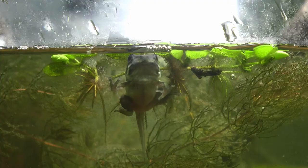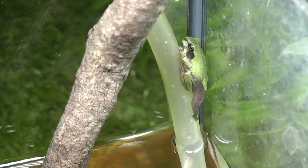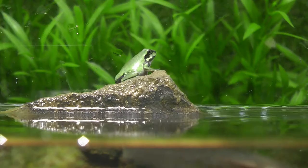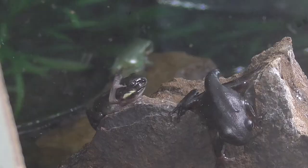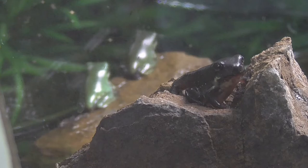Very soon they are more like frogs than tadpoles — their transformation is almost complete and soon they'll leave the water to begin their life on land. The long tail becomes shorter and shorter. The tadpole uses the nutrients stored in its tail for food, so until its tail is completely gone it doesn't need anything else to eat. Then just a little stub of the tail is left, and the tadpole is a young frog. It hops right out of the water and onto dry land for the first time.